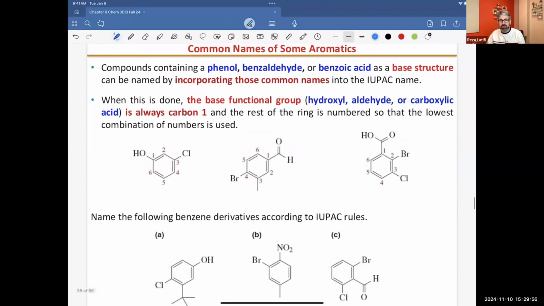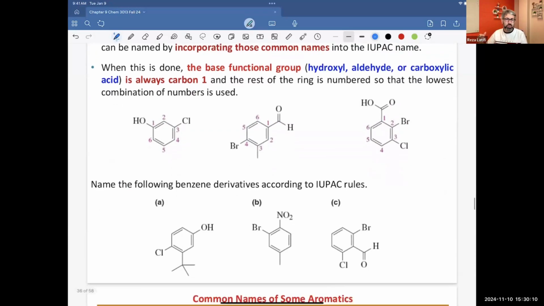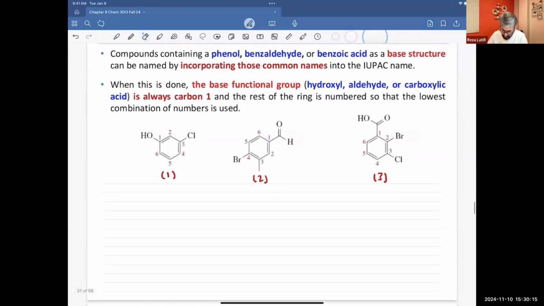Now, what will happen if we have a functional group? In that case, you can treat the entire functional group in the benzene as the main chain, and say where the substituents are sitting on it. For example, this one. I'm going to treat the one I'm going to highlight as the main chain or the parent one.